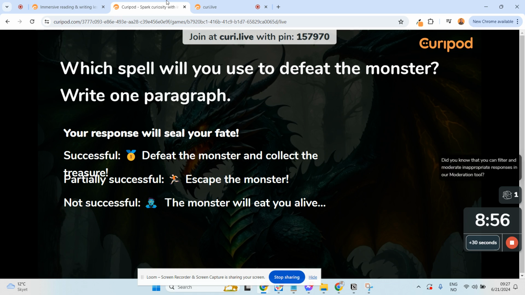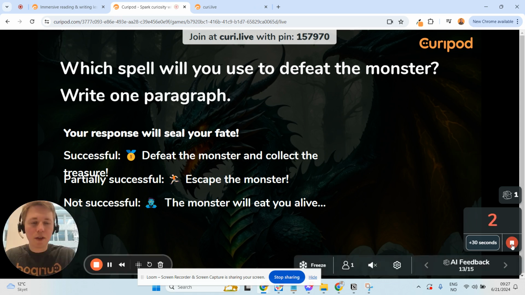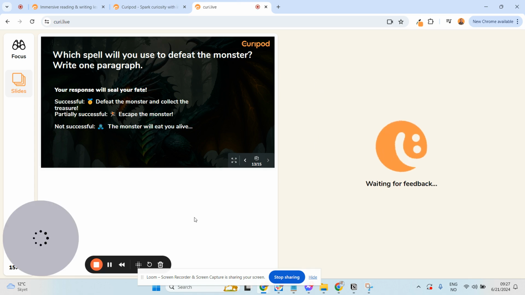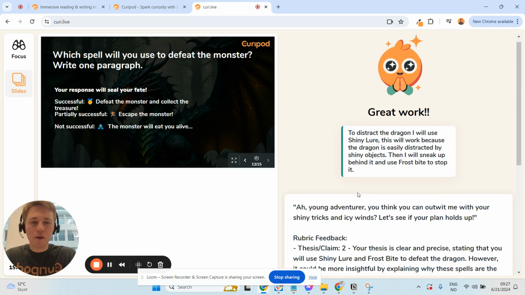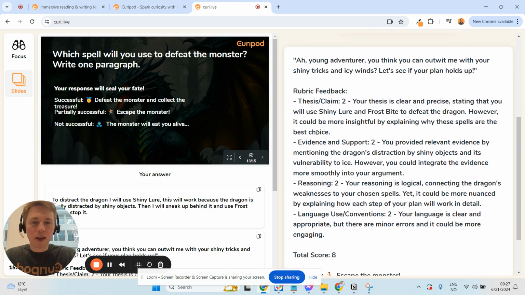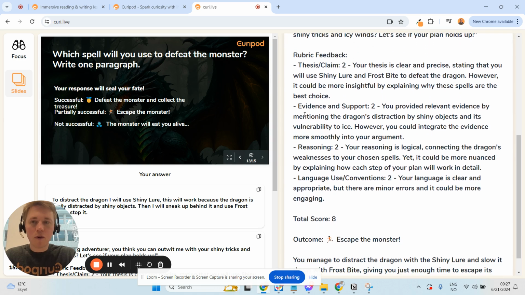I'll submit my answer and go back to the teacher screen. Then I'll click Give Feedback. If we go back to the student screen now, all the students get feedback. There's feedback on my thesis and claim, evidence and support, and total score. So I escaped the monster, but I did not defeat it to collect the treasure.